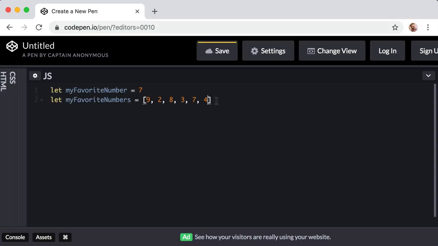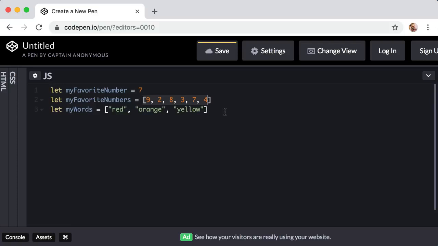The idea is that an array is a collection, right? So now this variable, my favorite numbers, is storing a collection of all of these numbers in memory. And arrays are not limited to just numbers. So on a new line, we could say, let my words equal square brackets for an array. And then we could say red, comma, orange, comma, yellow. Okay, so this array is a collection of strings of text. This array is a collection of numbers.